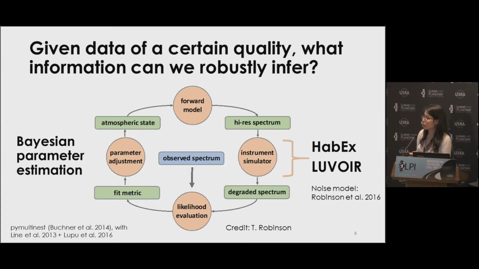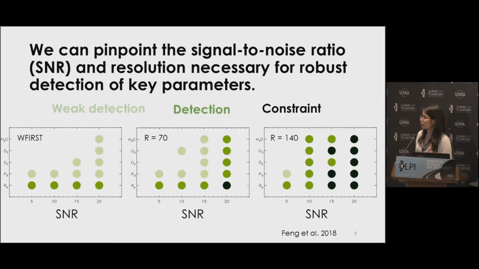And what we can do, since we're generating the mock spectra, is we can change up the resolution, change up the signal to noise ratios, and then we can see how that impacts our posterior distributions. And so let's see what that looks like. In our first study, we considered 3 cases: WFIRST, which will have photometric points plus a spectrum, and then we did a case that goes from 0.4 to 1 microns at R of 70, and another case at R of 140. And for each of those cases, we looked at data from SNR 5 all the way through 20.